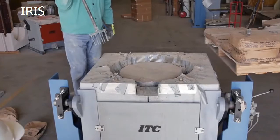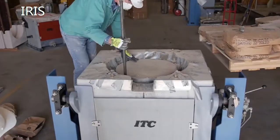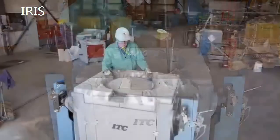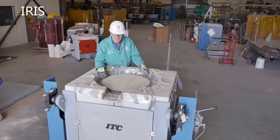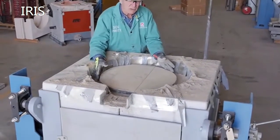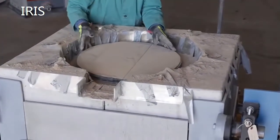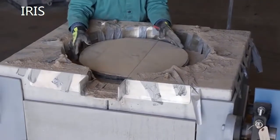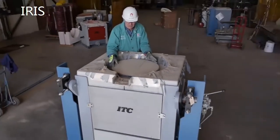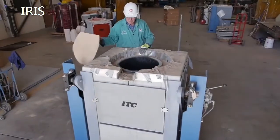Now that we have rammed that layer three passes, we'll use the de-airing tool to scratch the next surface so that the next addition of refractory will knit together and you have no laminations in the ram structure. We bring the refractory — in this case Vibramag 95 — all the way to the top of the crucible, but leave one inch of the crucible circumference showing. This allows it to knit together with the phosphonid plastic that forms the lip and cover on top. After that, you can remove the cover from the crucible; there shouldn't be any refractory down inside.